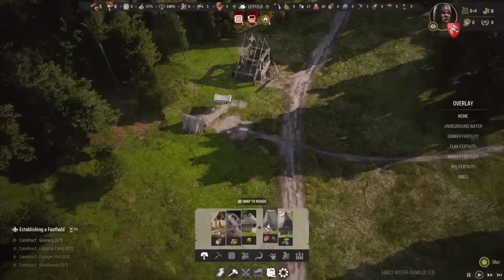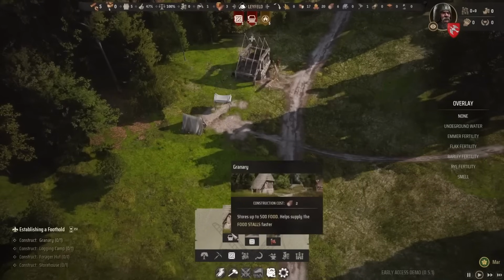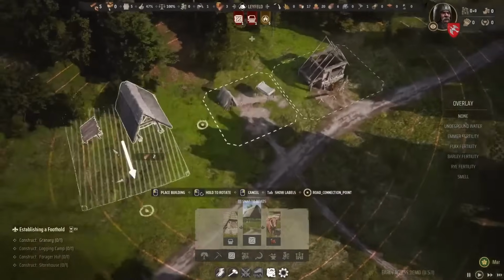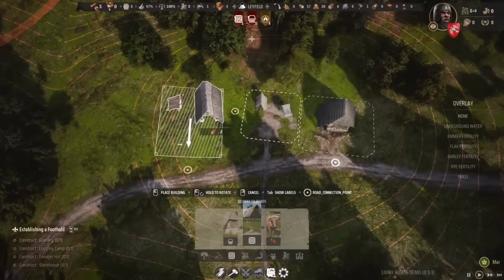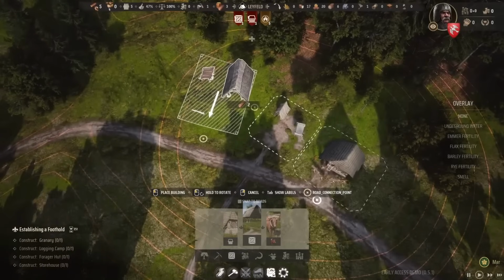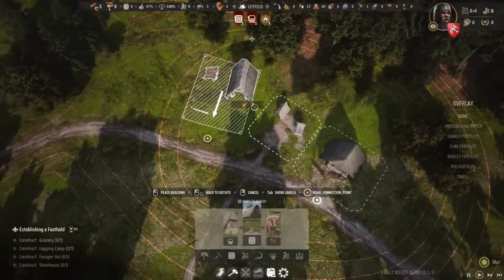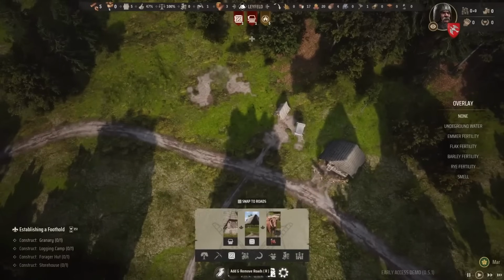Let's put a storehouse down here too. In fact, if we do trading down here, it'd be a good idea to have a lot of these resources ready to go or immediately stored. And this is kind of a nice spot to put them. Looks like it's going to take 2 wood to build this. We're getting a little low on wood. Let's go ahead and finish this up. There we go.